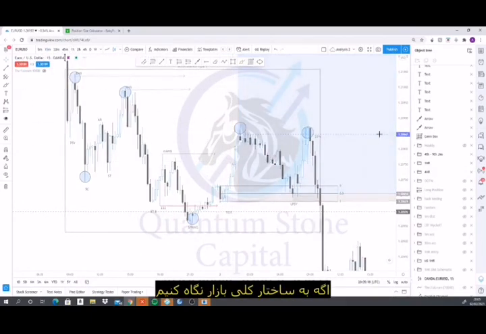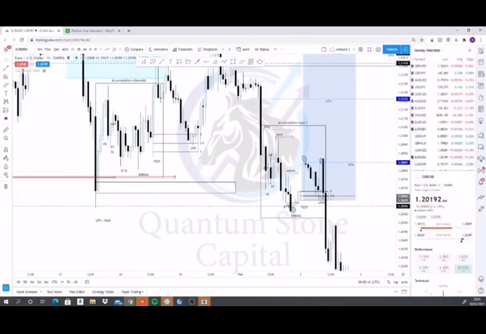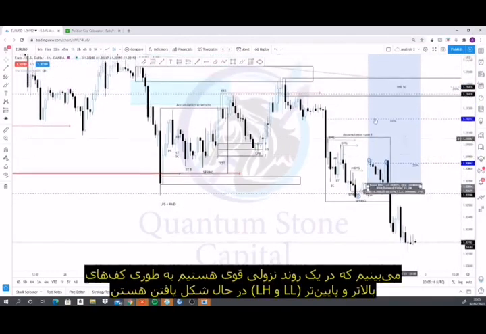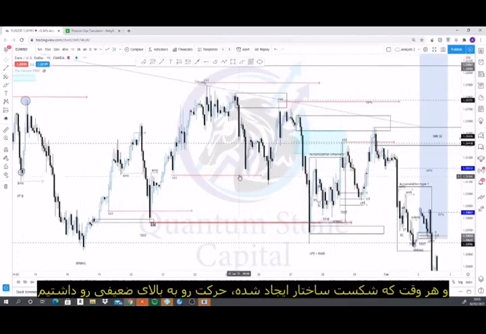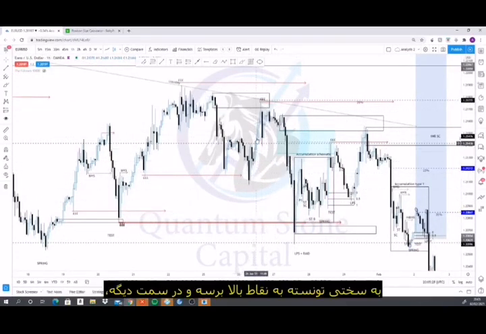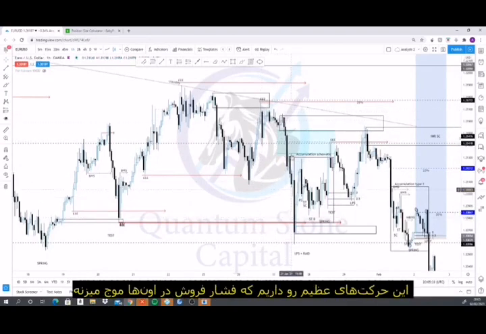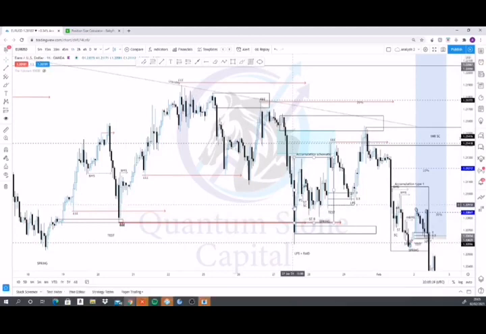as if we look at structure overall, we were in a heavy bearish trend, in the sense we are making lower lows, lower highs, lower lows, lower highs. And notice every time there's a raid of structure and we do have that bullish run, it is quite choppy, in the sense it takes quite a bit of time to get there. But when we have these sell-offs, they're quite impulsive. So it shows the momentum on Euro USD is bearish.